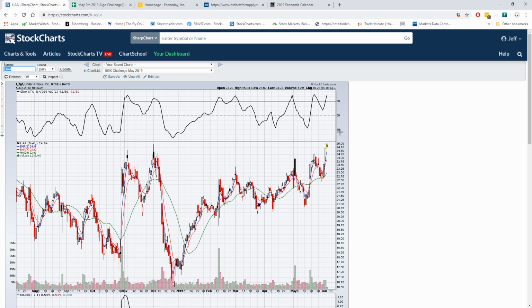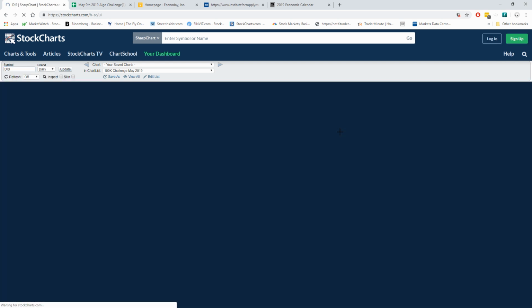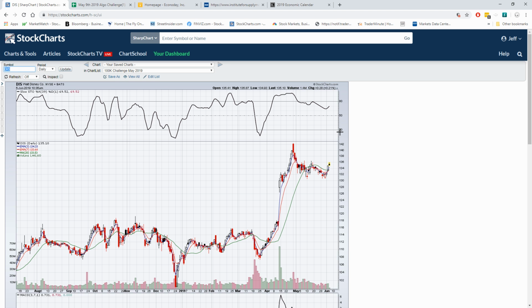So anyway, holding on to 60% of Under Armour, and then with Disney, we saw it rally yesterday after we got in, and it's pushed up into this 136 level. Tried this morning, found a little bit of resistance here. This is one I'd be very surprised if it moves 2 average true ranges in a matter of 2 days. I'd be shocked, but it is one that I do expect we'll have a nice little trend associated with it that we'll be able to ride here for the challenge.